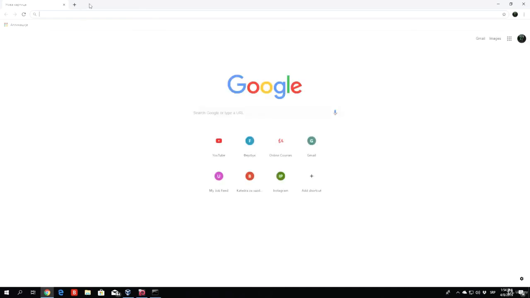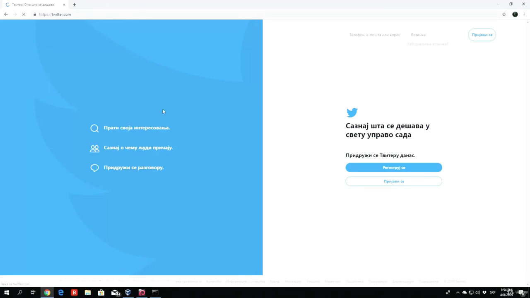We, for example, want to open twitter.com. All the packets will go through our Kali Linux machine, and we will be able to load the page, and we will not know anything that is going on around us. We will not know that our packets are being sniffed, or not sniffed yet, but being ARP spoofed, and that they are going through a whole different machine before actually reaching the router itself. So we actually got the response.